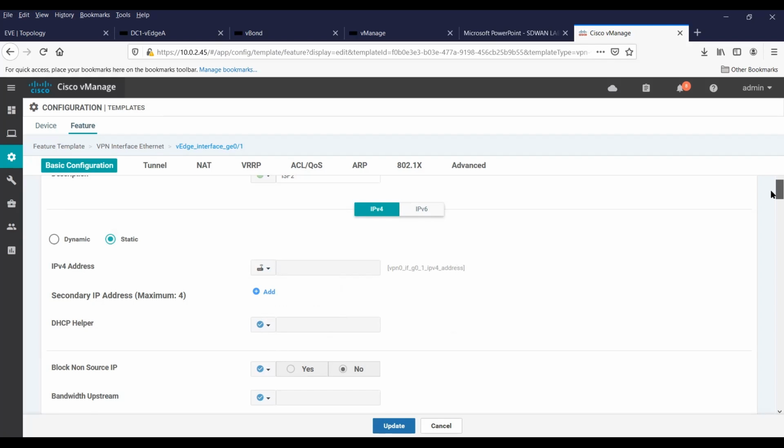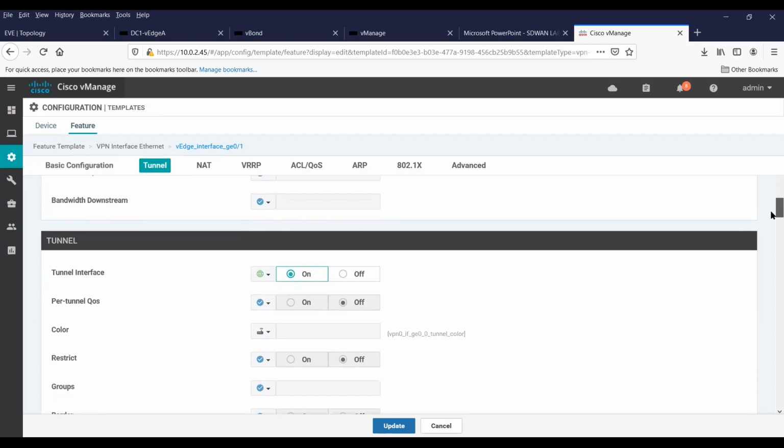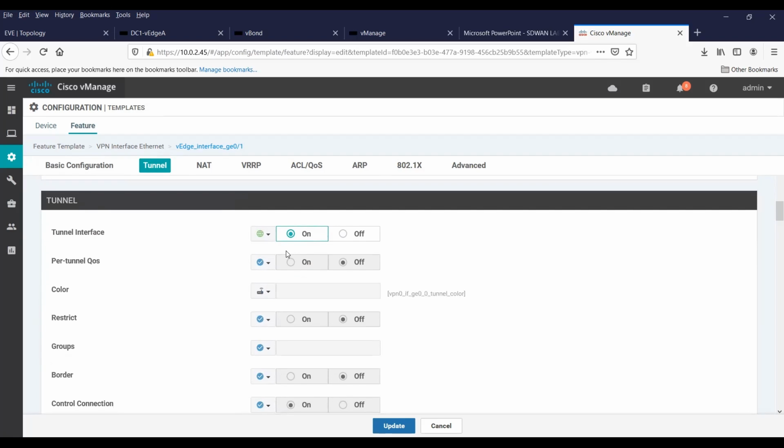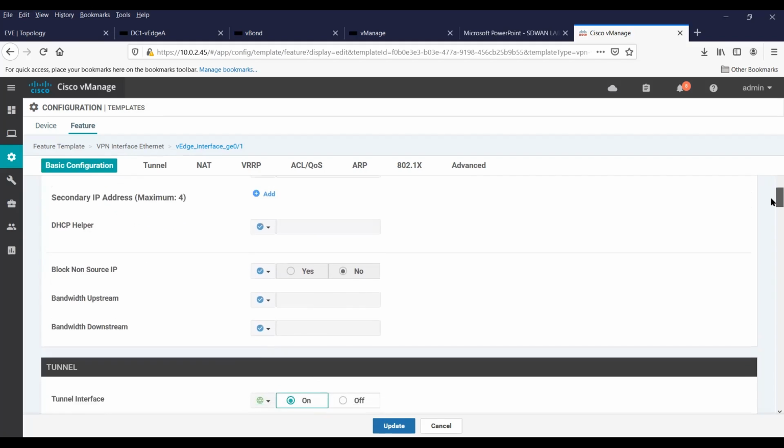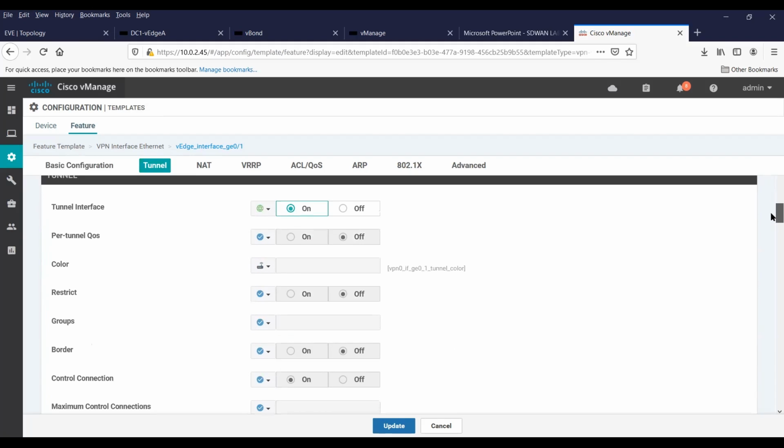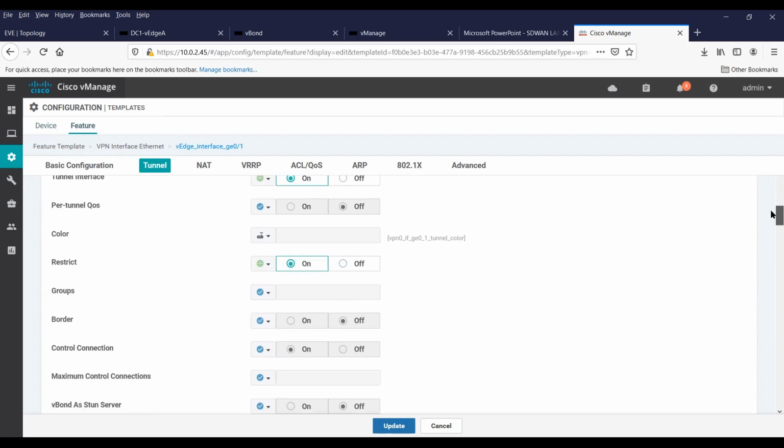Here I will go down to bandwidth and all that stuff. I'm not defining tunnel. Yes, I need it. Here on the color, I will change the name. So I'll say MPLS. And let me quickly modify this IP address name as well. And of course, you can give any name which you feel is more readable for you or your colleague, right? You can say restrict. Yes, I want that to be restrict. So I'll say global on.